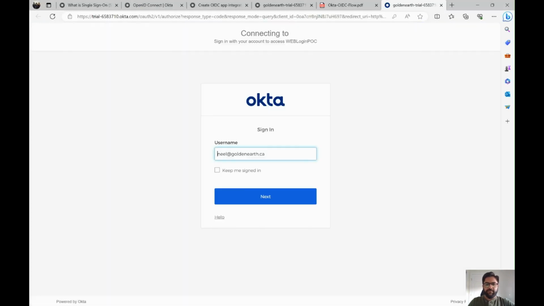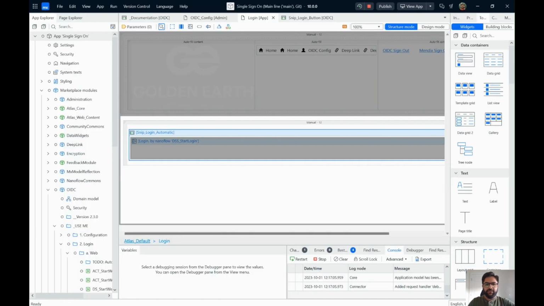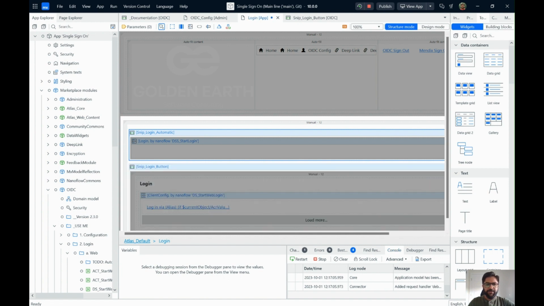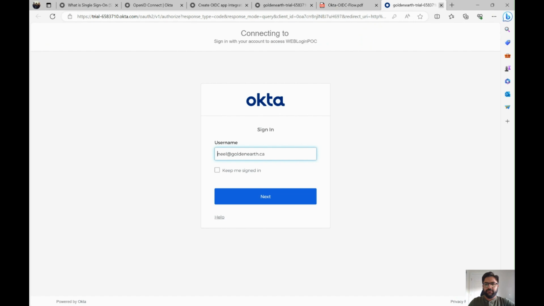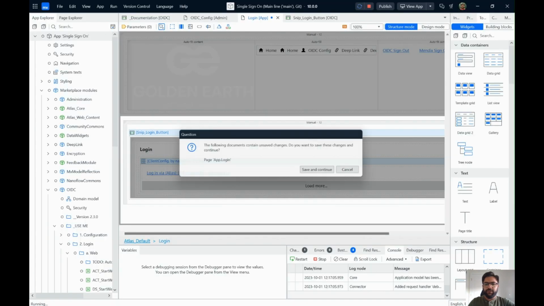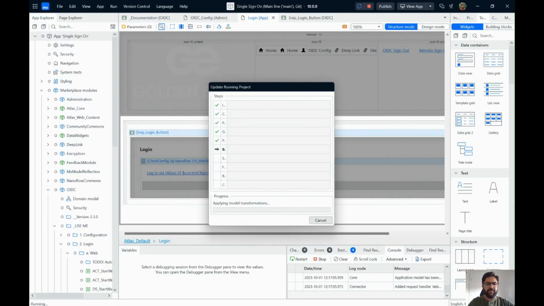You saw that, right? I did not have to click on any button. The reason for this is that this snippet is an automatic login snippet. But again, let's put the previous one back so that it lets us click on a button and then start the login flow, because that's what we should be doing in general cases.